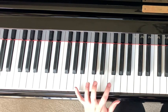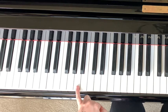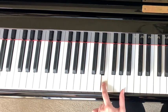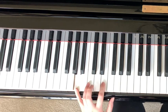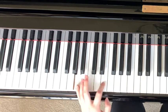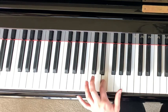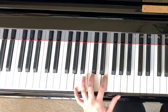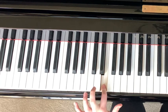Okay, then you're gonna move to where your pointer finger was, but you're gonna have your pinky there now at A, pointer finger here in E, thumb here in A. And you're going to do the same thing 4 times. 1, 2, 3, 4. Full speed, it would be like this. 1, 2, 3, 4. Ending in the middle.